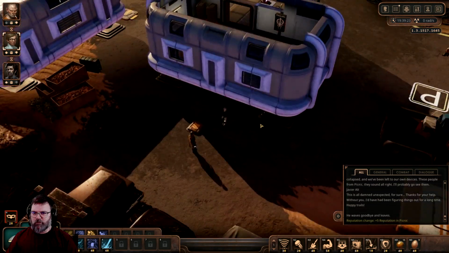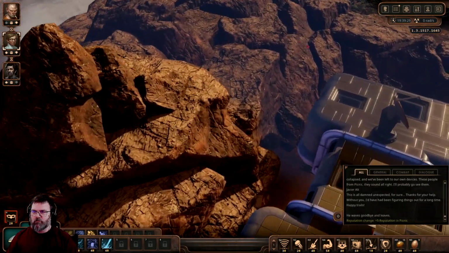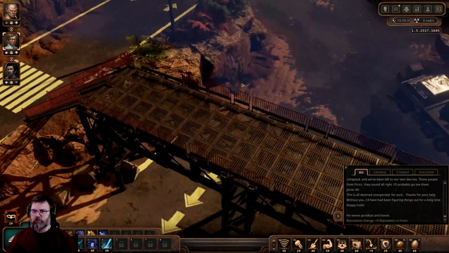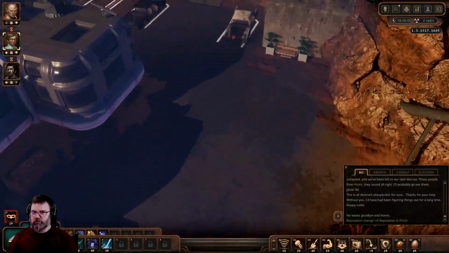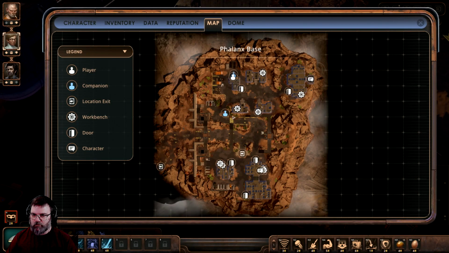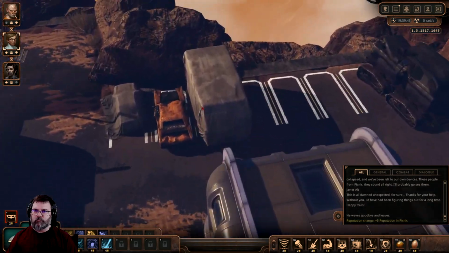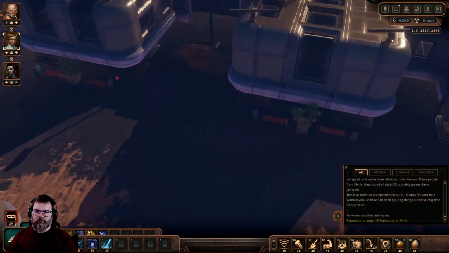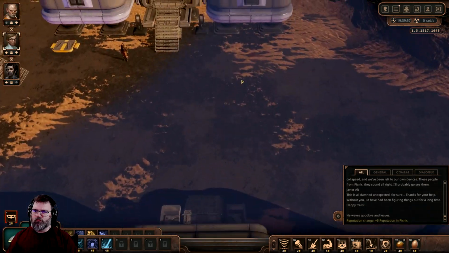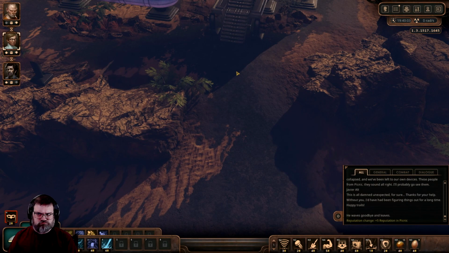What are you guys doing? What? Why are you in there? How am I now? Why would we go through the ventilation shaft? Where am I at? Oh, it's this way. Not really sure why we would have gone through a ventilation shaft to go somewhere where I don't want to.